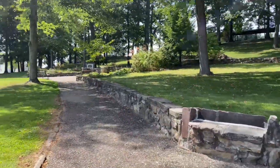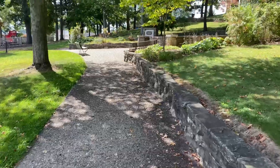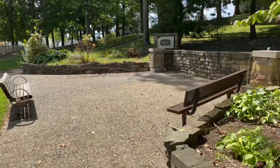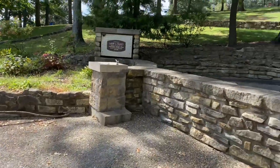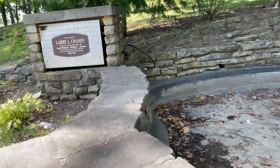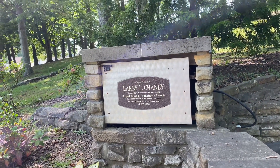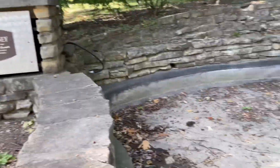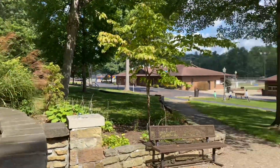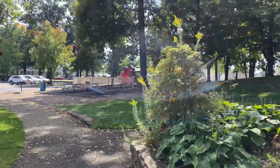Before we get out of here - it might end up being a little bit of a short and sweet video - we're going to check and see what's going on up here. There's a water fountain, a couple water fountains. It must be like a little pond area - it's dried out for the moment. This fountain and pond has been provided by friends and family - R.I.P. Larry. You got some good friends and family, man. So look up Tuscora Park in New Philadelphia, Ohio and come out here sometime. Support this local community. It's a relaxing day - not many people here right now, and it is the weekend.